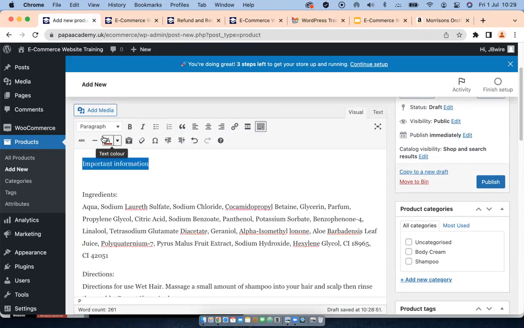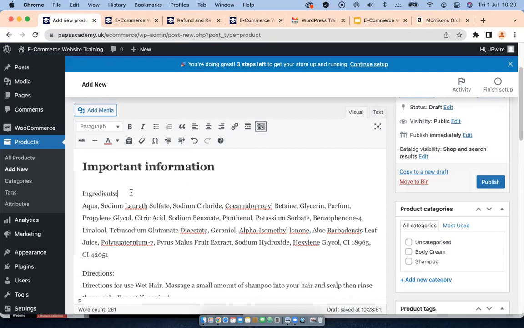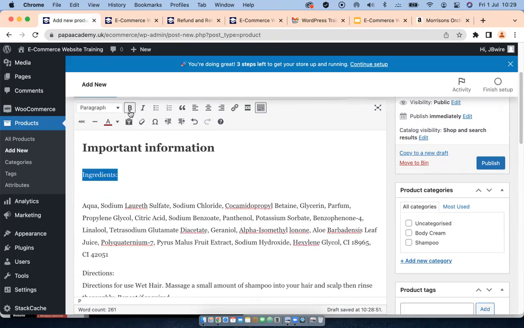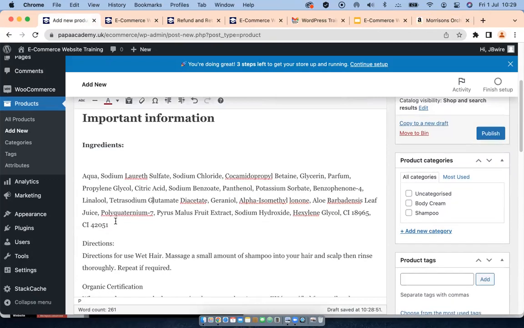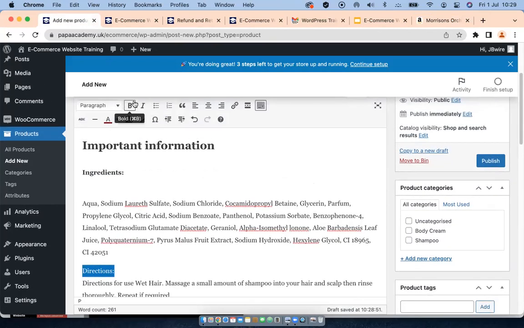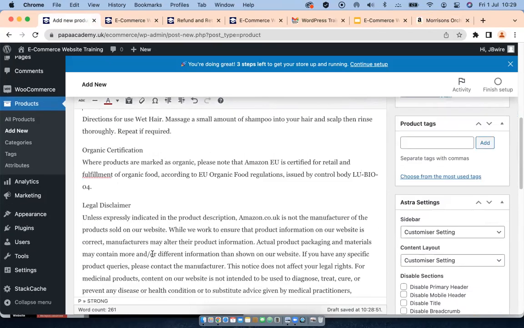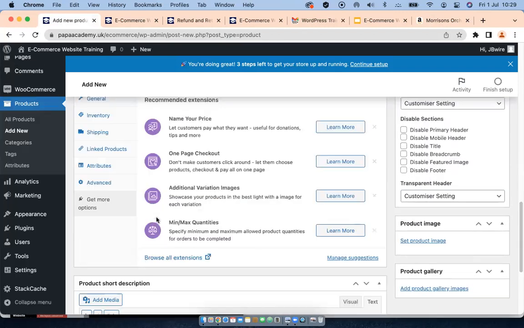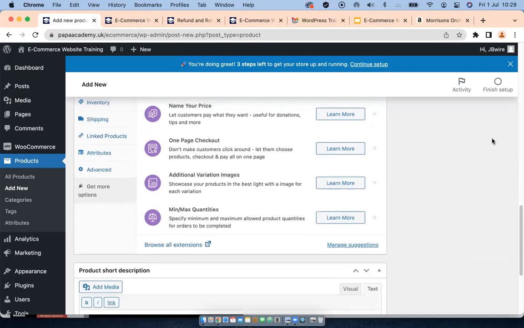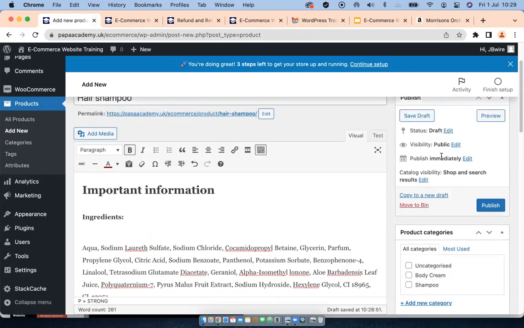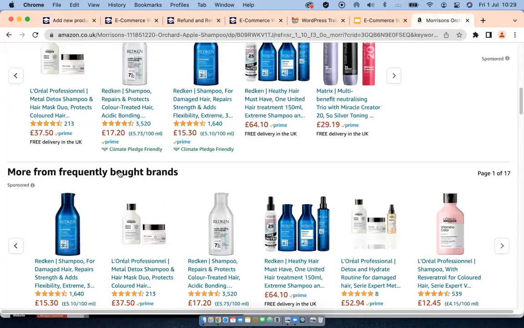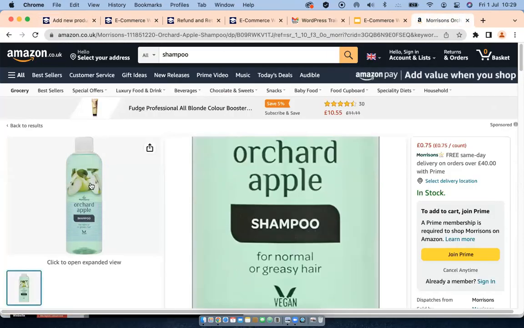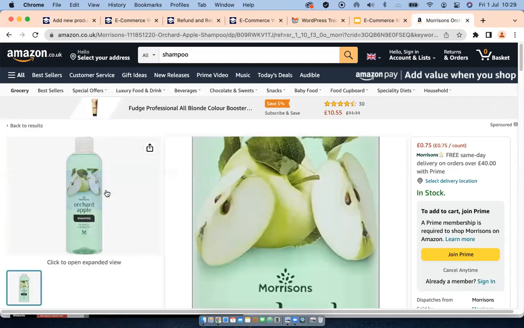So I'm going to change this. Okay, I'm going to format now my work here, and ingredients. Then I can change all these as I wish, according to how I want. Put in my stuff, put in my descriptions, and then after that, that's done about the product. Now I'm going to format the pictures of the product. So I don't have a shampoo picture. Let me see whether I can get this picture and use it.